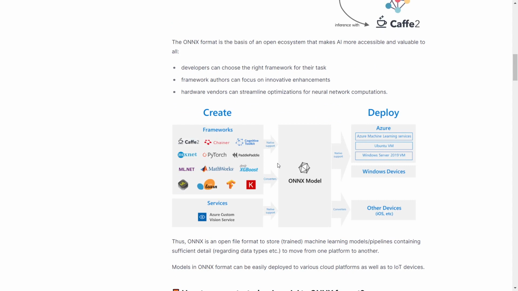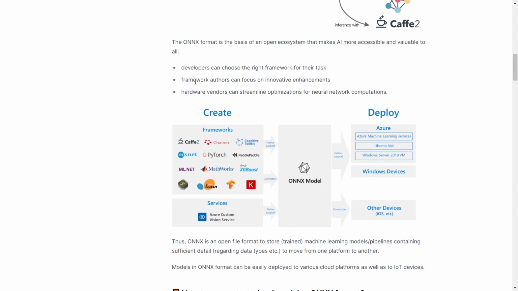Where ONNX is helping us is in increasing extensibility. You have built a model, and now you can choose the right framework for the task that you have. Some models might be hard to build in a particular framework, so you can pull out a model from a different framework and work on innovative enhancements and extensibility.